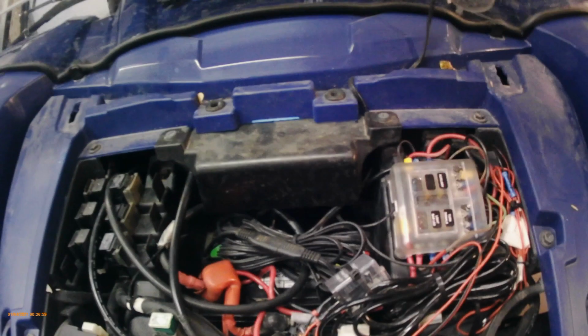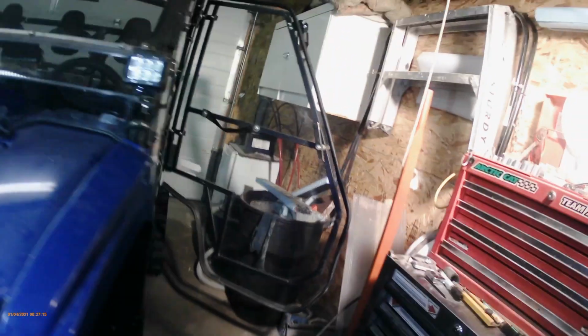So if you look at my other video with the signal lights, you know I installed a fuse block here. So I've got the heater I hooked right to here, the switch to a fuse, and it goes this way up underneath the dash. I'll just show you where it is here.